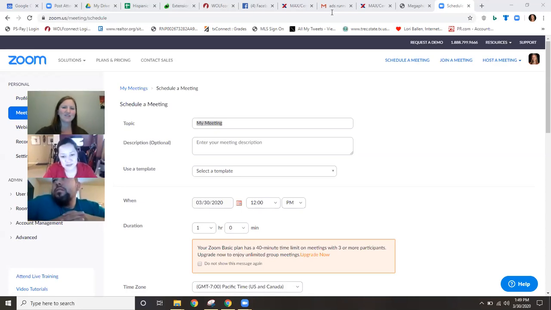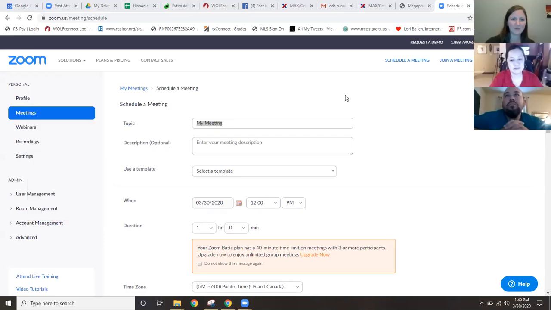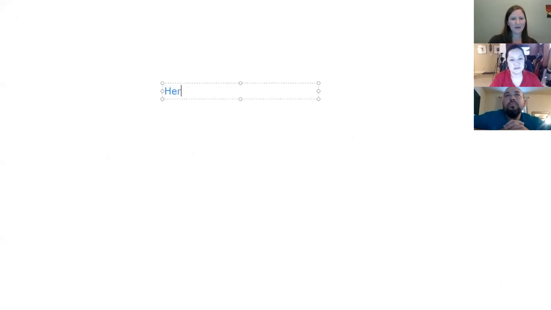Okay, so when you're the host, you do have the share button, and you can click on a different screen, such as your computer screen, a specific browser, even a whiteboard. Let me turn on the whiteboard. That's kind of neat. So on my whiteboard, I can come in here and type. Here's my info.